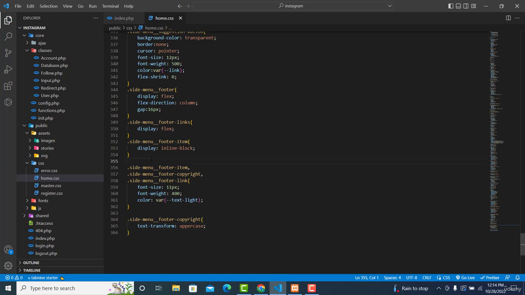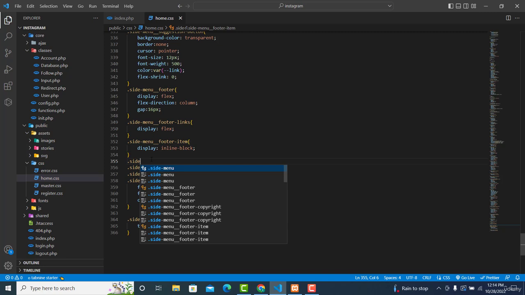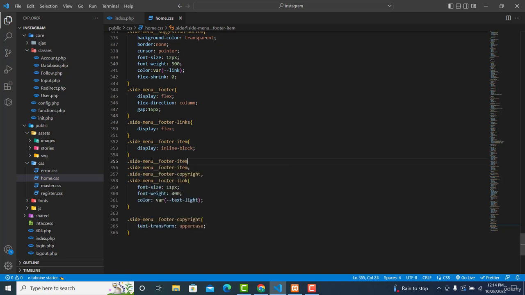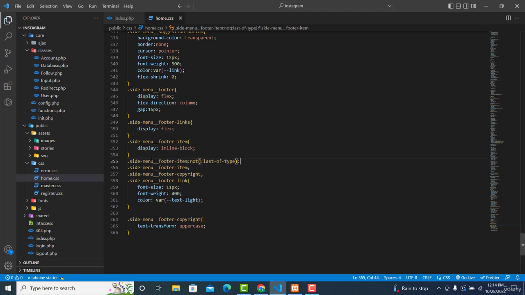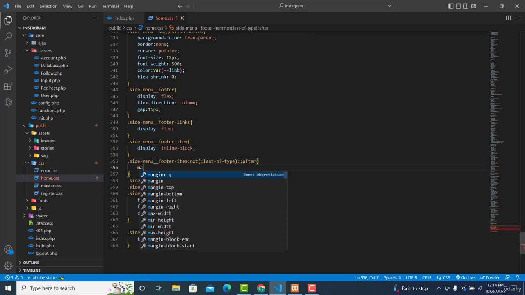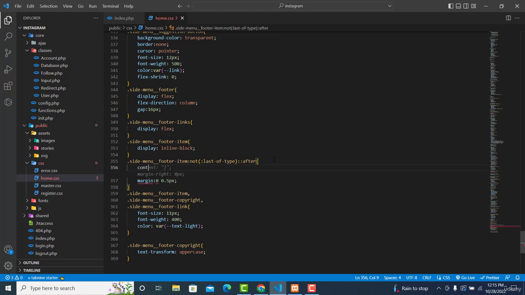So this one be dot side-menu_footer-item, then colon not, then this one inside it will be colon last-of-type, then colon after, then this one give it a margin of 0, then 0.5px, then the content to be slash 00b7, that's bullet.